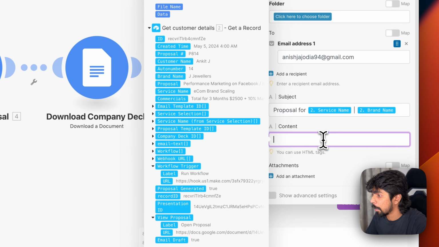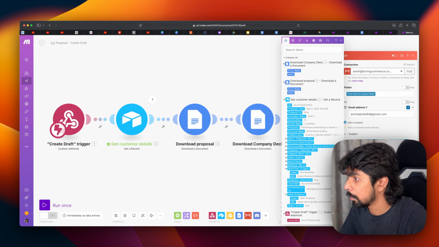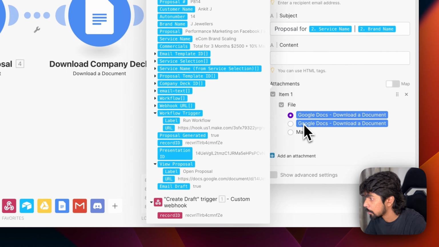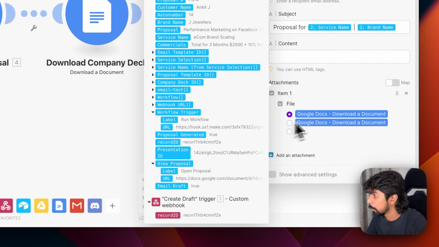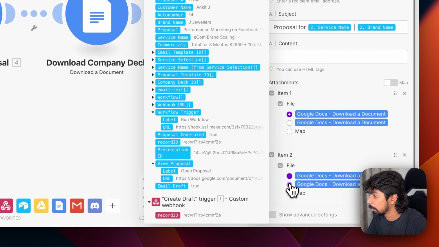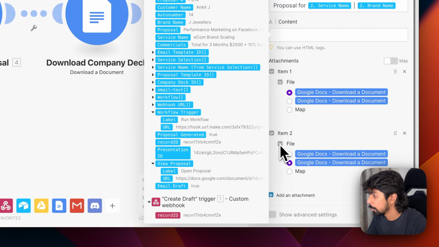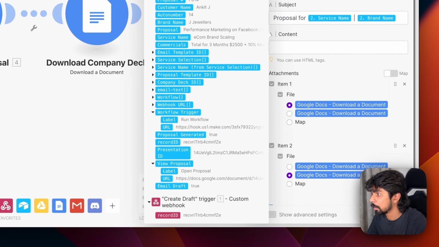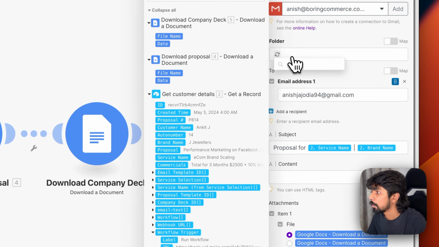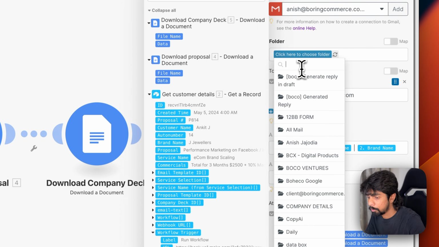So now we also need the content ID. Okay, so we'll do the attachments in here. So this one will be this, and I'll add another one will be this. So we have files for both. Now we need to click on folder. What folder is this?